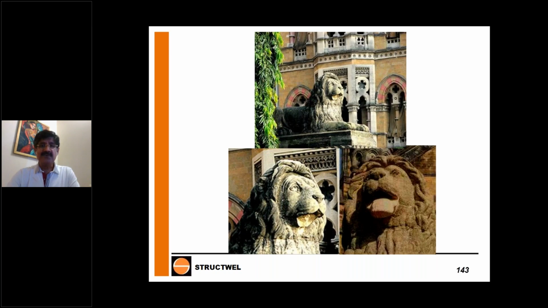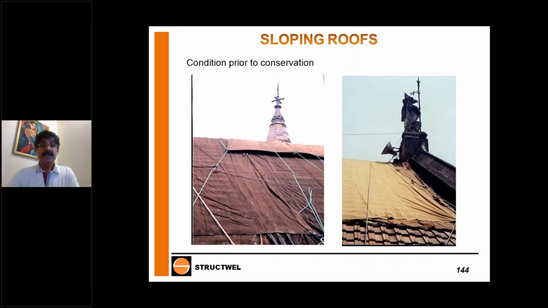Today, friends, for the last about 10 years now, if you go and see, you can't make out which stone is new and which is old. You have to give time for the stone to weather out. Because the lion was 120 years old, 140 years old, and the jaw was new. So it took 5 to 6 years for the jaw to weather out, and it looks exactly the same today. You can't make out which jaw of the 2 lions was broken. This is how it was.